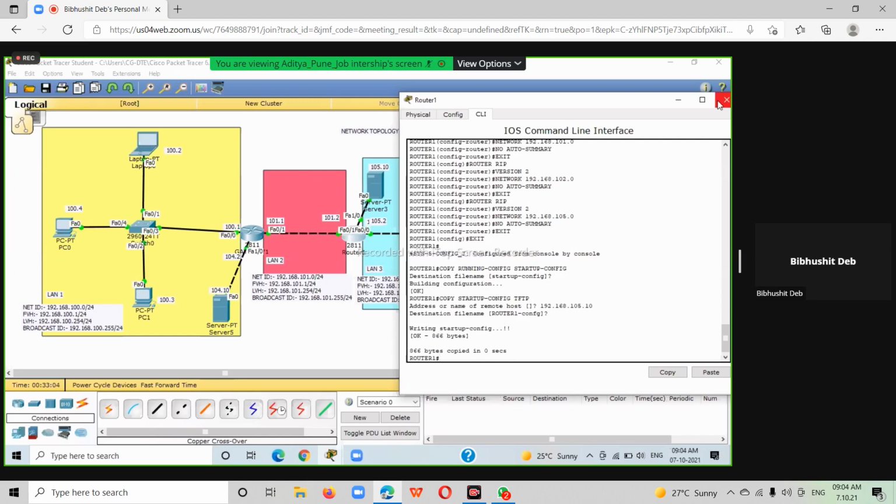Bhavya? Yes, sir. What is the command? Sir, using ACL. No. You have to delete the startup config. Right now we have saved it, right? Copy running-config startup-config. That command is to save the configuration of running config to startup config. But how do you delete the information in the startup configuration file?